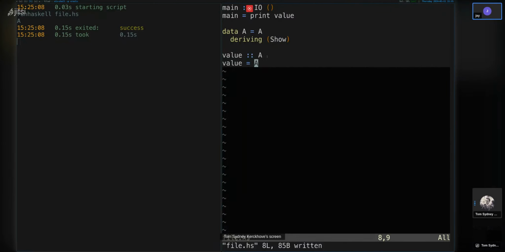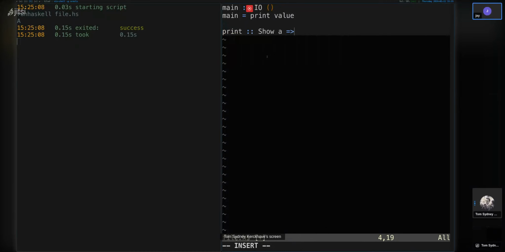Now, let's say that built into the language we have this thing called print, which can print anything we can show. By show, I mean turn into a string. I can't define it, but let's say this exists. If I say print 5, I've put the 5 as the argument. The type of print 5 is IO of unit, so an IO action. This is the type, this is the value. And if I give that the name main, then Haskell knows how to run it, essentially. So far, so good?